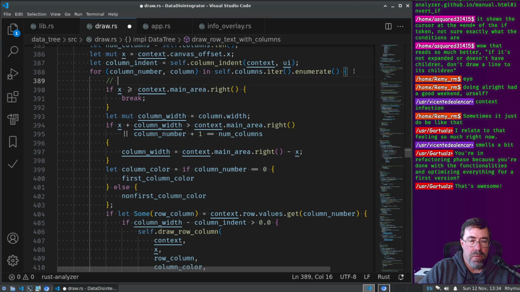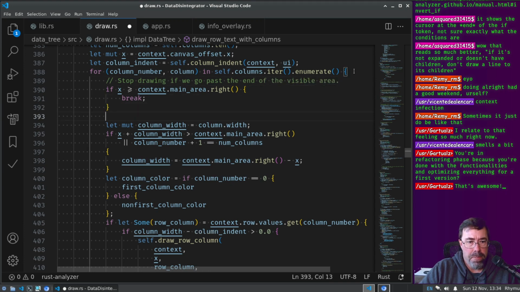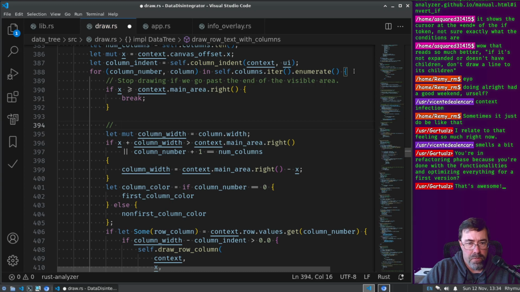So stop drawing if we go past the end of the visible area. This is extend.